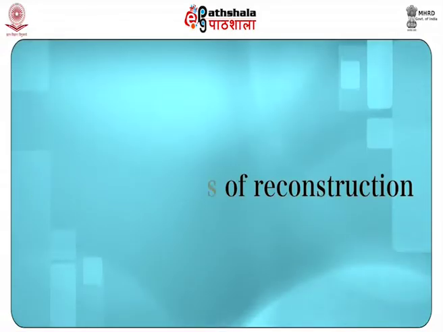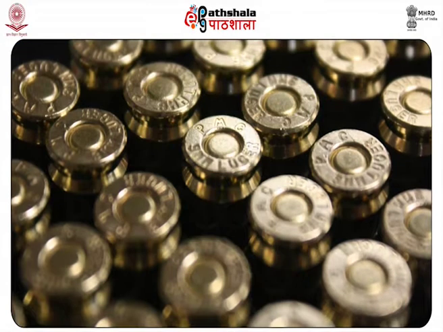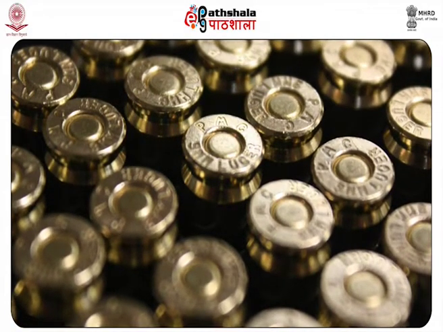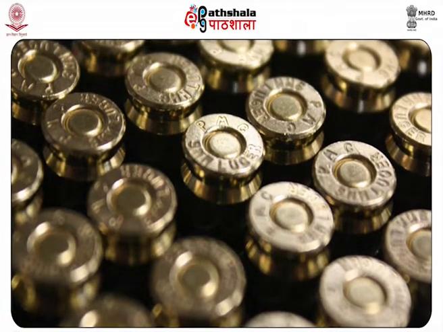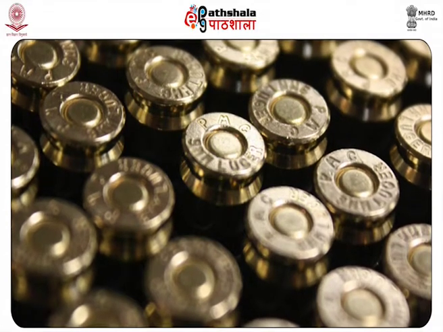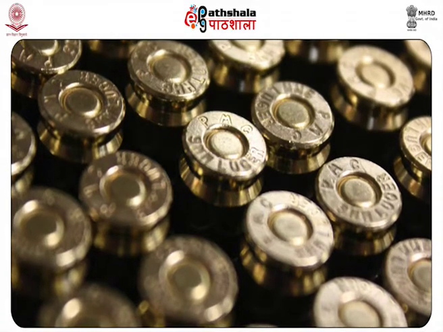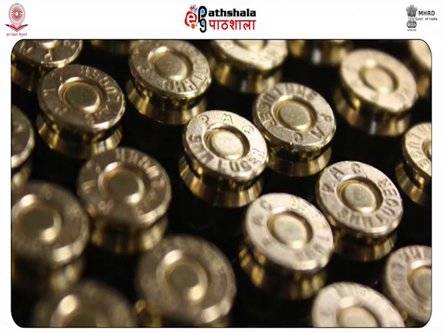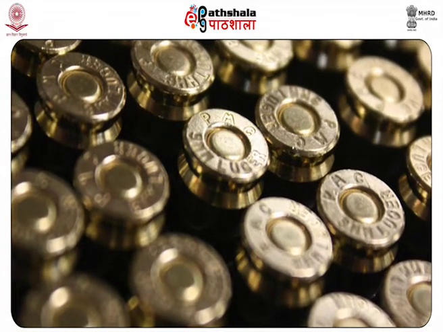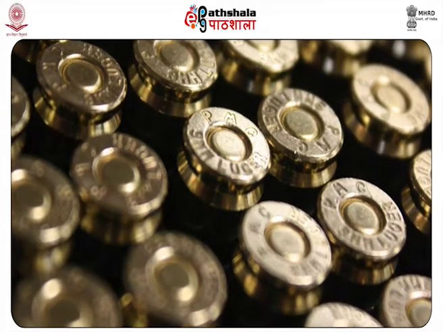Interesting cases of reconstruction. Arms and ammunition. The examination of arms and ammunition is essential in all the important constructional work. It provides the necessary linkage of the incriminating fire, ammunition, and the firearm. It provides a check whether the thesis advocated by the prosecution or the defense are possible or not. In any accidental killings where the accident is alleged due to the defect in the firearm, the examination of the firearm becomes indispensable.